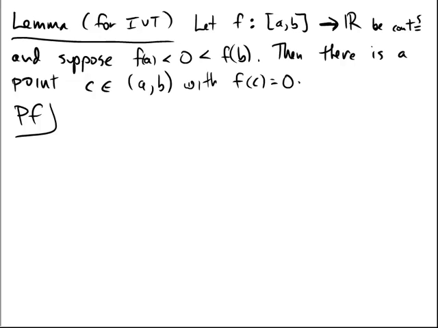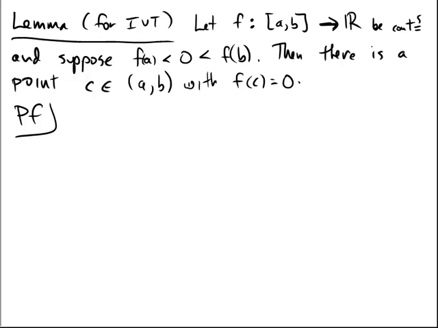And our lemma will be that f is a function that goes from [a, b] to R. So we're going to move ourselves over to actual closed intervals because we know those are compact. We're going to let this be a continuous function, and suppose that f(a) is less than 0 is less than f(b). So on one endpoint you get lower than 0 and on the other endpoint you get higher than 0. So we've got something in between 0.